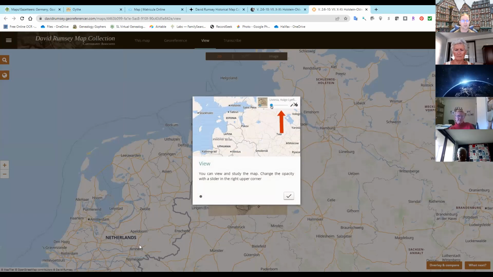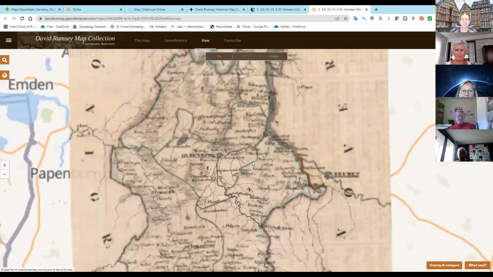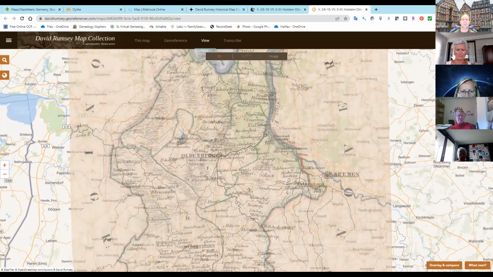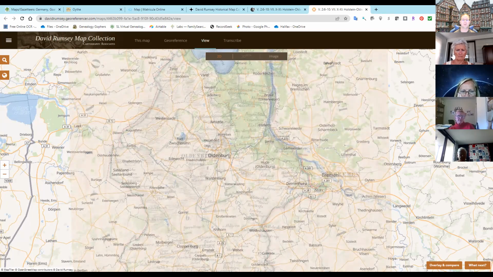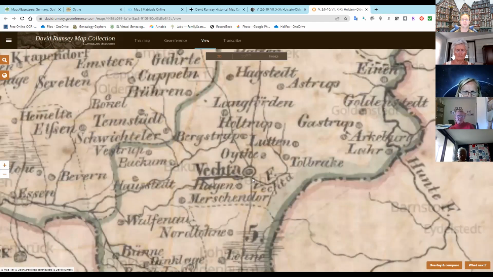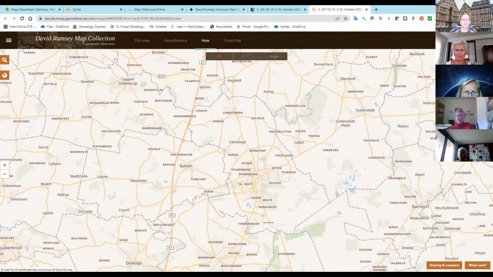And we should be able to compare it with the existing map of today. And we can zoom, we can fade in and fade out on the area. So let's move this up so we can see Vecta. We'll zoom in there. And you can see that according to this, there's Oita right there. But Vecta looks like it's called Petersburg in this map.